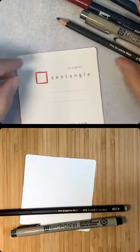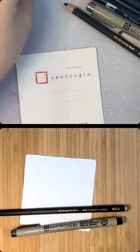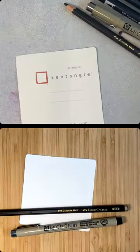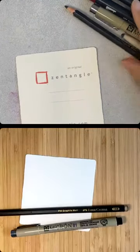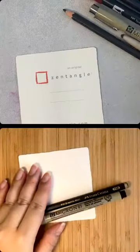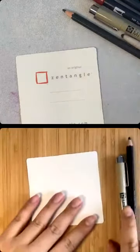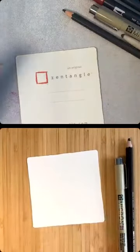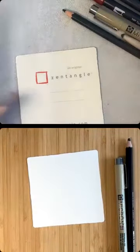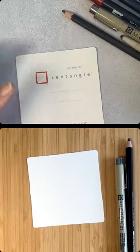So let's start this session with a little bit of a breathing exercise. If you think back on Zentangle Inc's eight steps of the Zentangle method, the first step is appreciation and gratitude. So you might want to just look around your drawing table for a little bit, see whether it's kind of messy, maybe straighten things out a little. That's what I've been doing in the past few minutes.